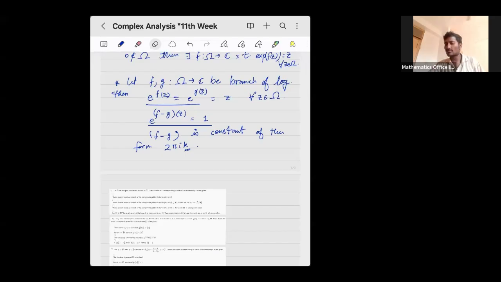After that, when we know branches of logarithm, we also saw branches of z to the power n, because nth roots, branches of nth roots. Just like a square root, we have two choices for a given number. What will be the square root? For the nth root function, we have n choices. So we have to fix our choices in a given domain, right? That is what is discussed in the same lecture, maybe.